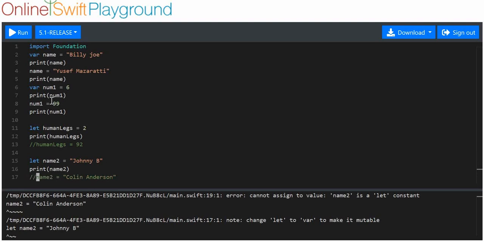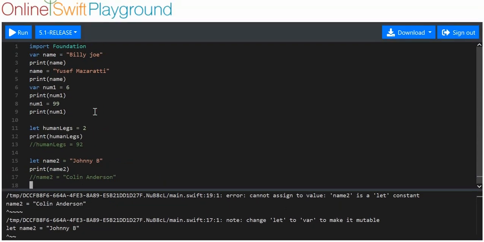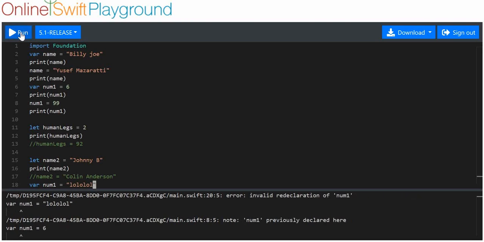And that's really all there is to constants. You know, it's that simple. Variables can be changed and vary. I think you can actually change the data type of a variable. I'll try it. If you can't, we'll learn something new. And I'll explain why it worked or it didn't. So, I don't know. Let's say num1 is equal to just a string. Will that work? I don't know. No, it doesn't.